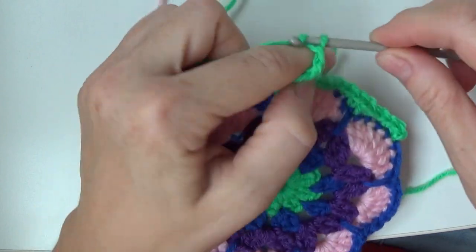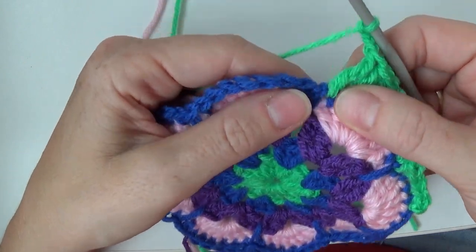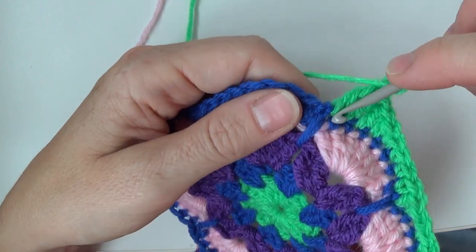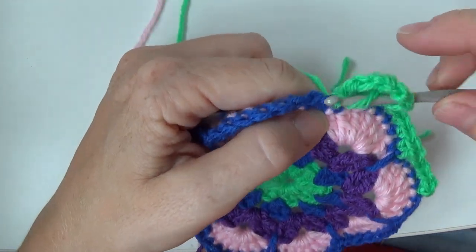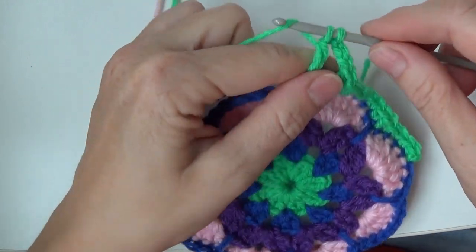So chain three, and in that same stitch where we made the two double crochet, make another two double crochet. So yarn over once, yarn over twice, in that same stitch drop a loop, yarn over, pull through two, yarn over, pull through two, yarn over, pull through two.